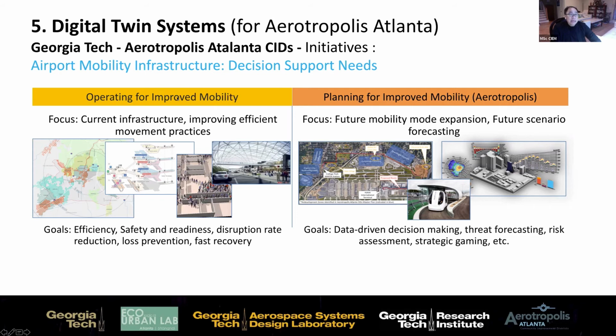So we basically look at the issue of mobility. For instance, during COVID-19, the airport of Atlanta, the largest airport in the United States, was in big trouble. It's not functioning so well. How do we look into the current infrastructure and understand the people flow, and look at how we improve the quality of mobility? For instance, we apply the future mobility mode expansion by projecting different scenarios.